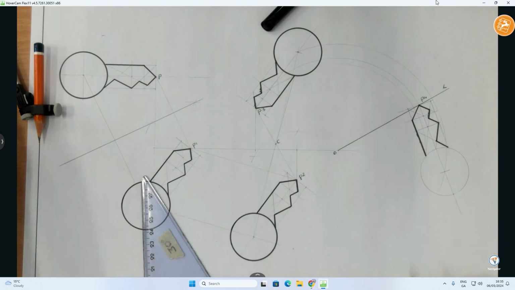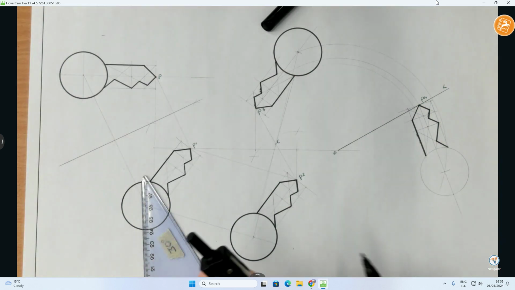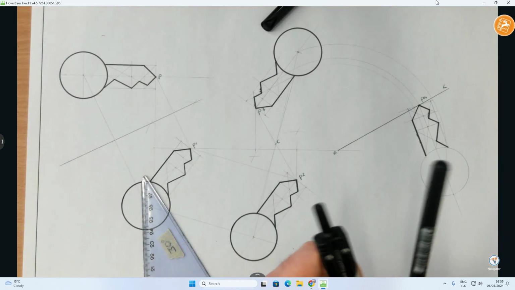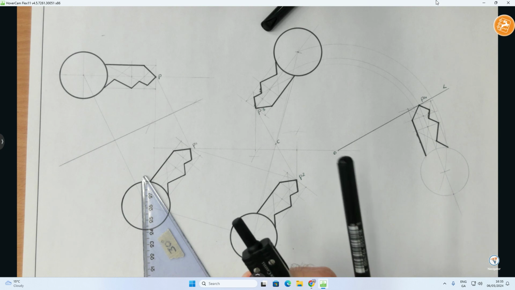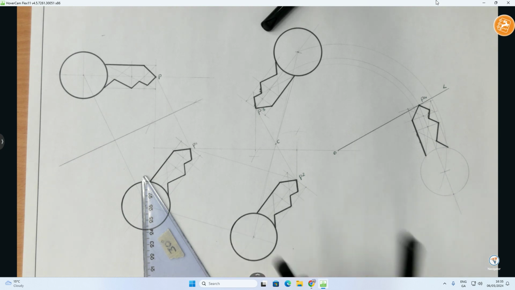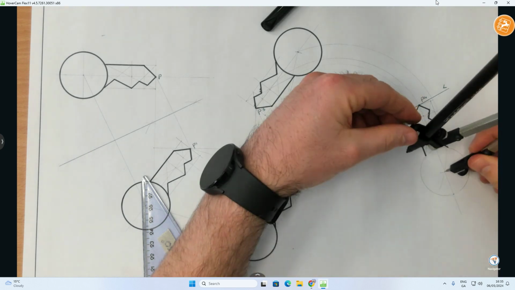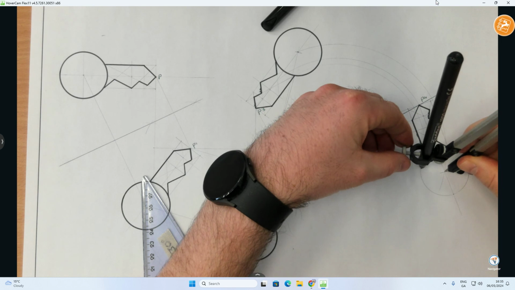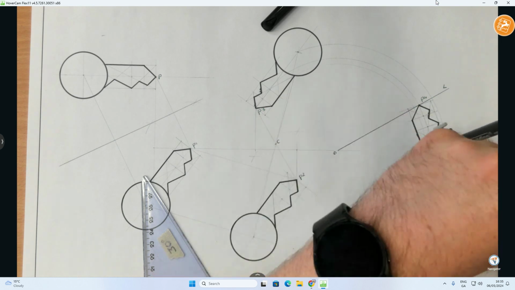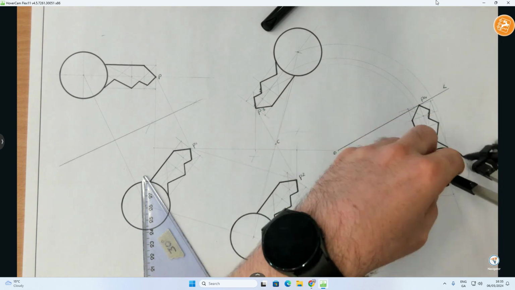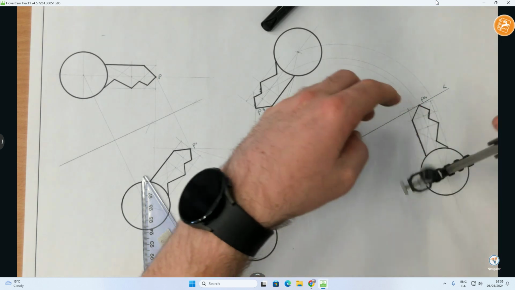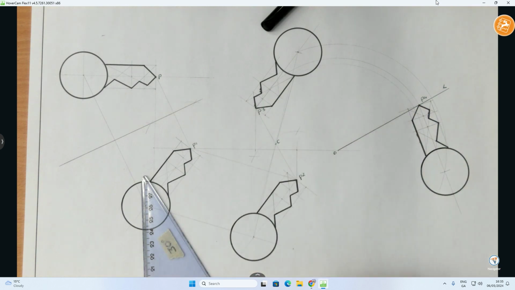Okay, so there is the key shape. And finally, to finish off the question, get in the actual circle. So there you have it, folks.